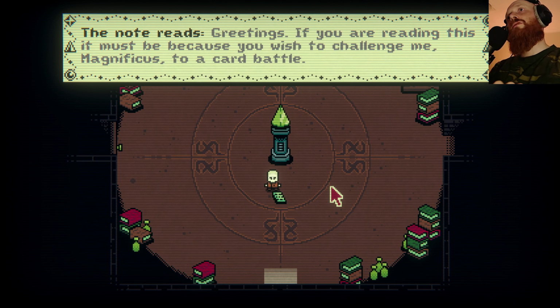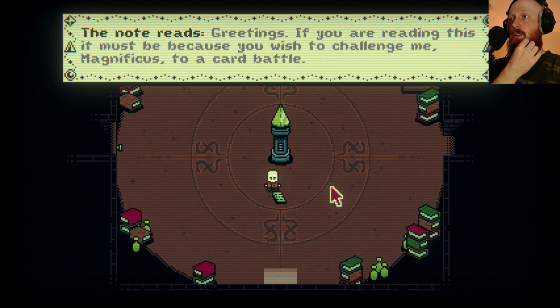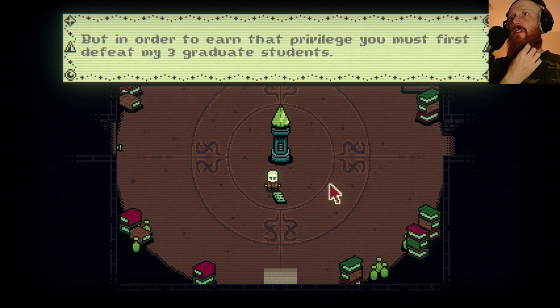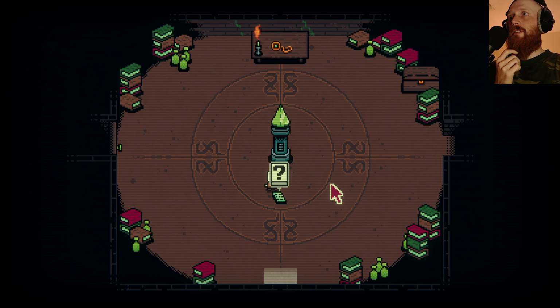The note reads, "Greetings. If you are reading this, it must be because you wish to challenge me, Magnificus, to a card battle. But in order to earn that privilege, you must first defeat my three graduate students." Oh god. "As for their whereabouts, that is for you to discover. Sincerely, Magnificus."